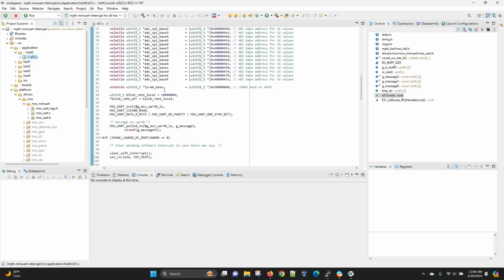And so what I did here, right here, is I created a pointer to address 6 and all zeros. I called it a uint pointer, and I'll also call it over here a uint pointer. And that is the base address of the block of memory that we saw, the 2K by 64 memory.